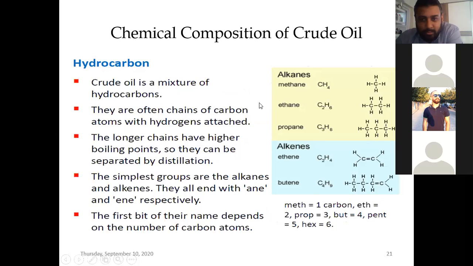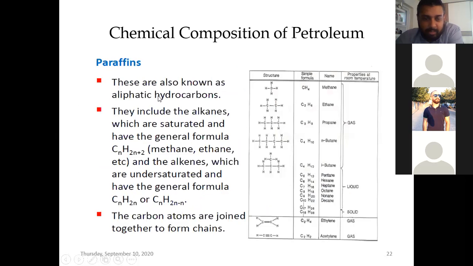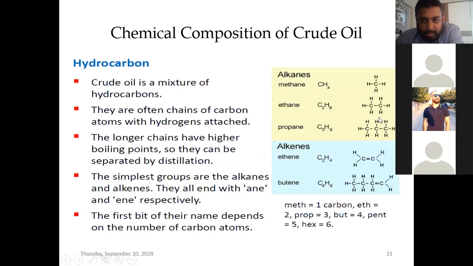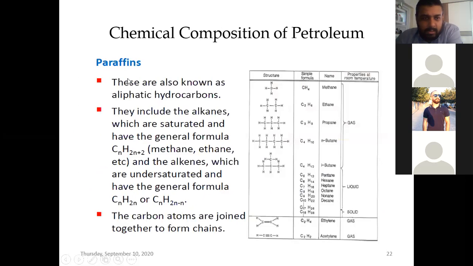I'm talking now about its chemical composition. We divide it into alkanes, alkenes, paraffins and naphthalenes. These are the four. The difference is in the composition. For example, in alkanes you see here we have four hydrogen atom bonds, and in alkenes there are also four hydrogen bonds, but they are connected in a different way in this one and in this one. So there's a difference in the chemical composition, but generally we have alkanes, alkenes, paraffins and naphthalenes.